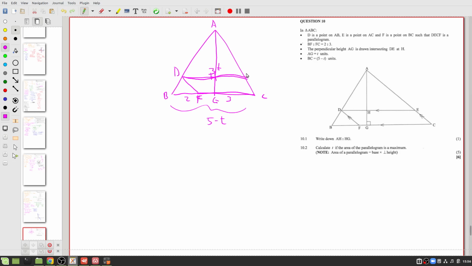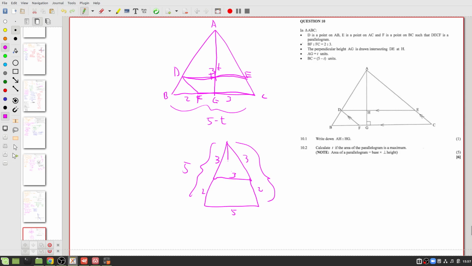And let's write DE. Okay, so I'm going to redraw something. So if this length is 3, and this whole length is 2 plus 3 is 5, right? So if we've got a similar triangle here, and this length is 3 and this is 5, then we know the smaller one is 3 to 5, right? 3 and the big one, 5. So that leaves a 2 here. Same this side, 3 and a 2 here to give us a total of 5.